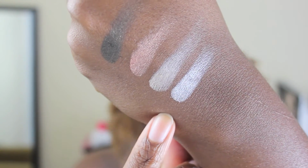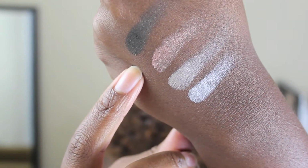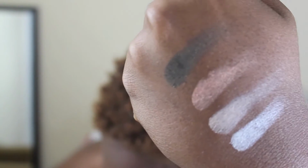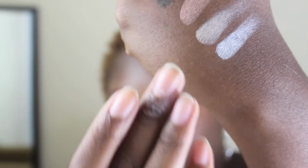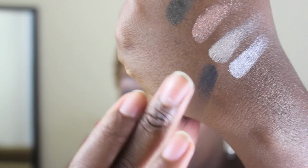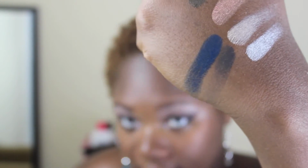This is Snow, I think that's beige, and then Silver, and then this one is kind of like a green metallic-y. It looks almost black, but that is Jade, or maybe that's Cocoa. I don't know, I can't remember. And then this is a black. Watch this. Gorgeous, right? I mean, super smooth and silky when it applies onto your lid. So if you are someone who doesn't like to do a bunch of messing around with your eyeshadows, it blows me away how great these apply.